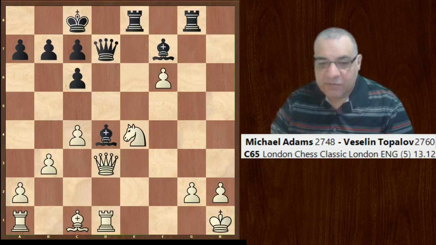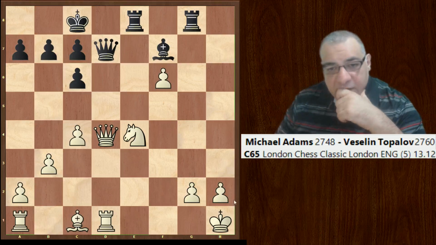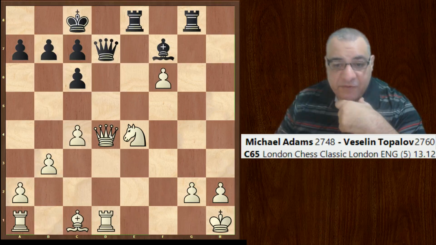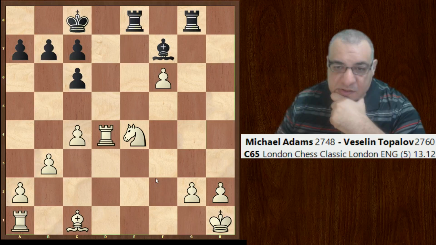So we have some fireworks. Queen takes d4. Yeah, and if queen takes, yeah, black's just material down. There's no way to nudge the rook away from the knight. You know, or is there?